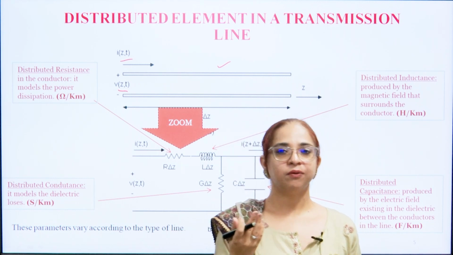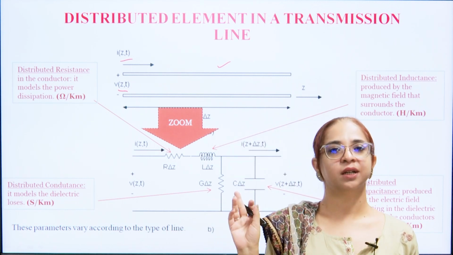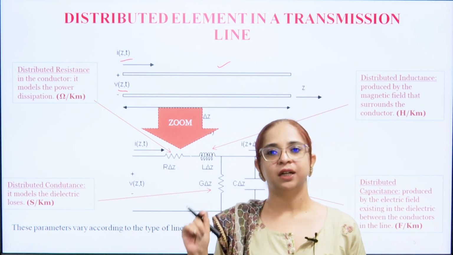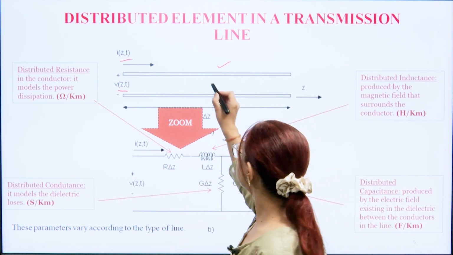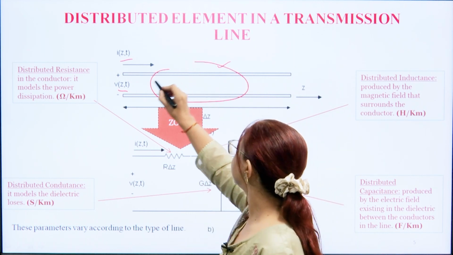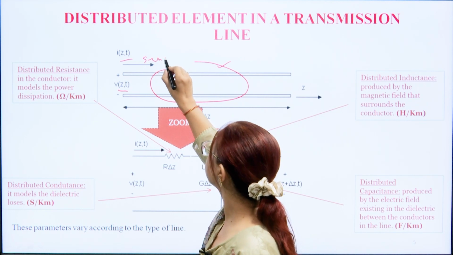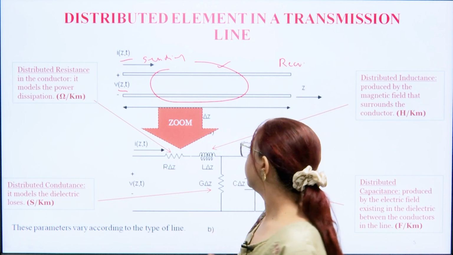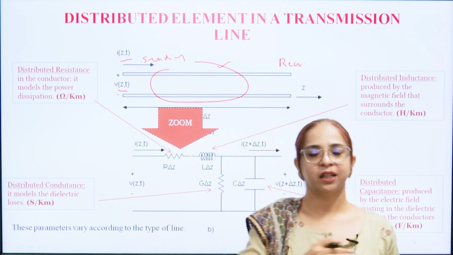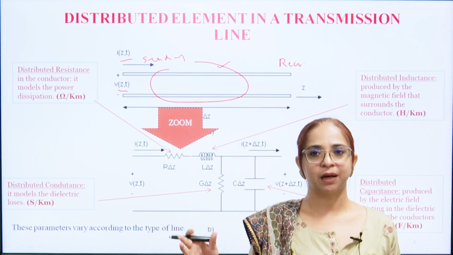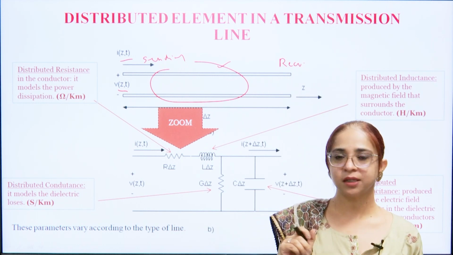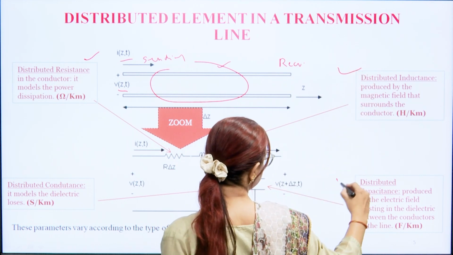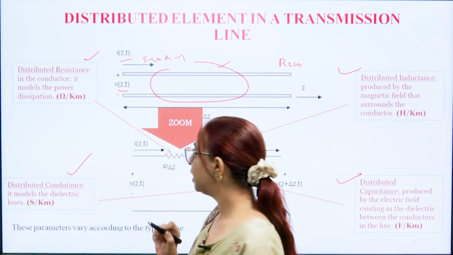ठीक है. And it is also a function of time, so it has been written as z comma t. So the voltage and current are functions of distance and time. So this is the indication of transmission lines. Here it is the sending end, ठीक है. Here it is the receiving end. So from the sending end to the receiving end, there is a length of transmission line. The parameters are distributed. What are the 4 parameters? Distributed resistance, distributed inductance, distributed capacitance and distributed conductance.